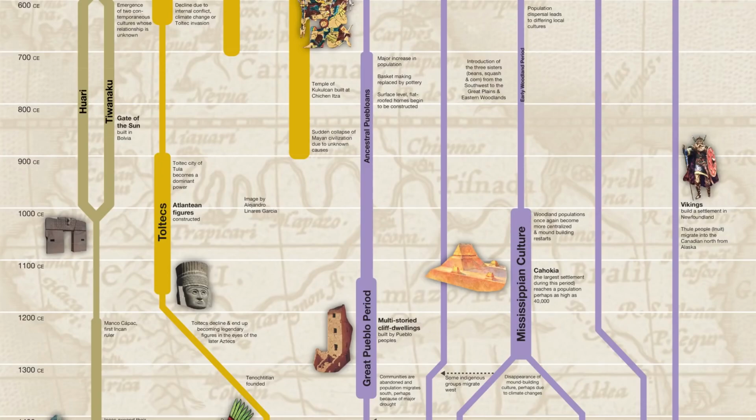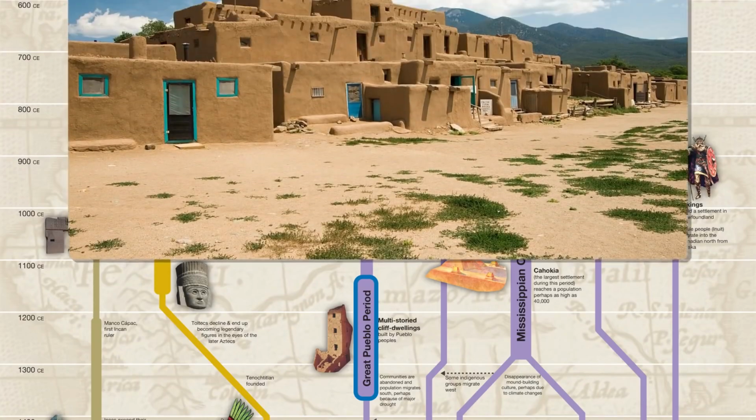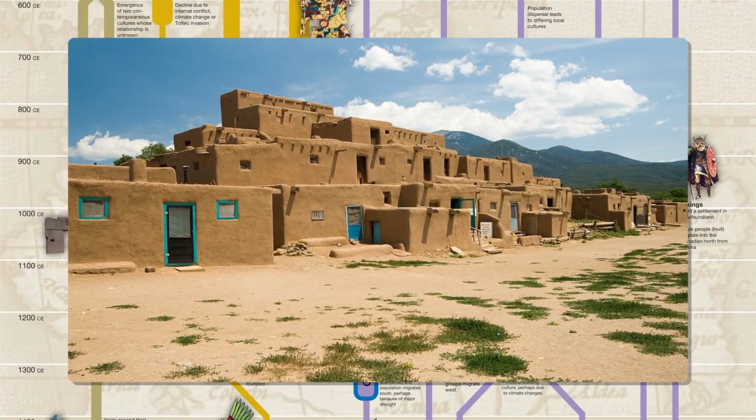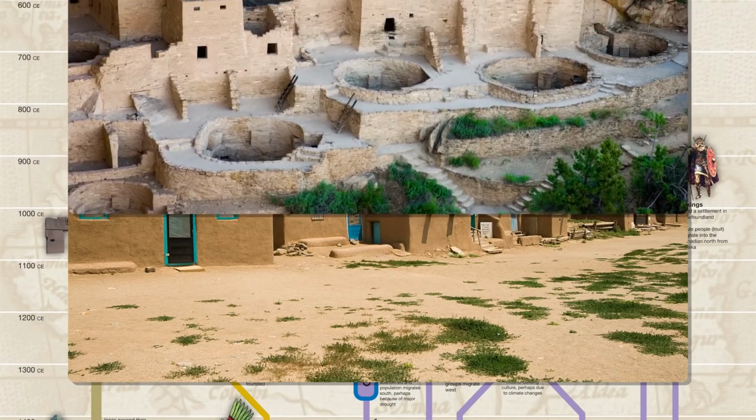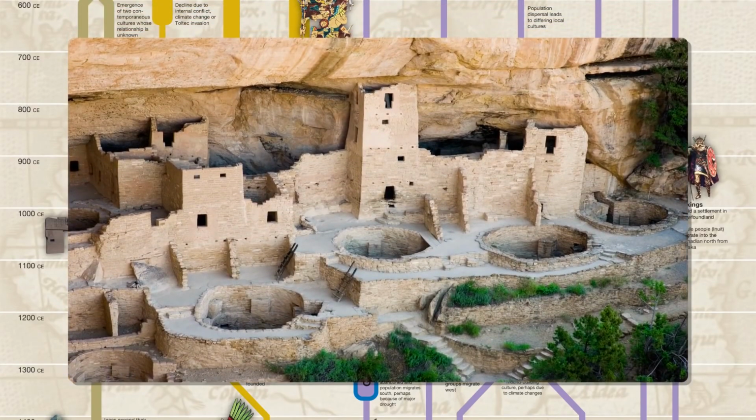The other civilization that I want to point out during this period is the Puebloan civilization in what is today the American Southwest. The word pueblo means town or village and is associated with a type of housing made primarily out of mud bricks rather than wood or stone. During the Great Pueblo period, multi-storied dwellings were built in this style, sometimes on the sides of cliffs. So, yeah, the idea that all Native Americans lived in teepees and had a migratory life is simply not true.